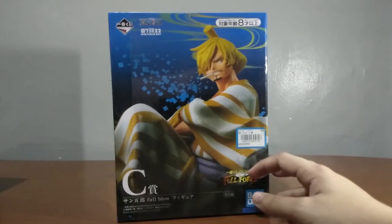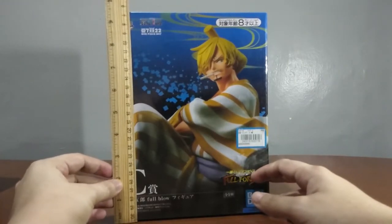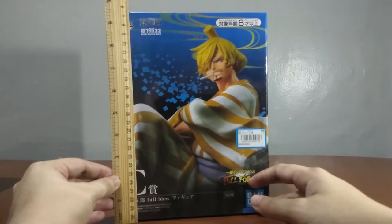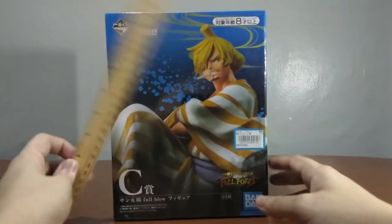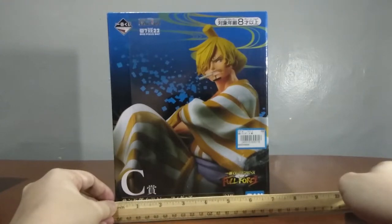Oh, and before that, for box collectors like me, the height of the box is almost 9.5 inches, and the width is almost 7 inches.